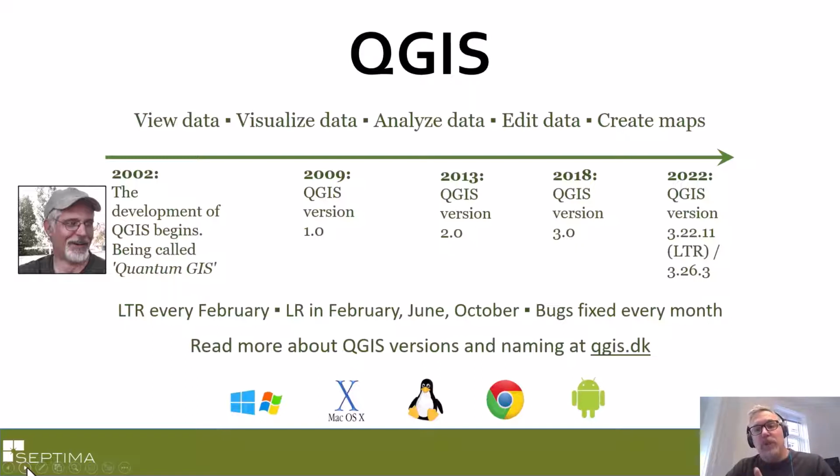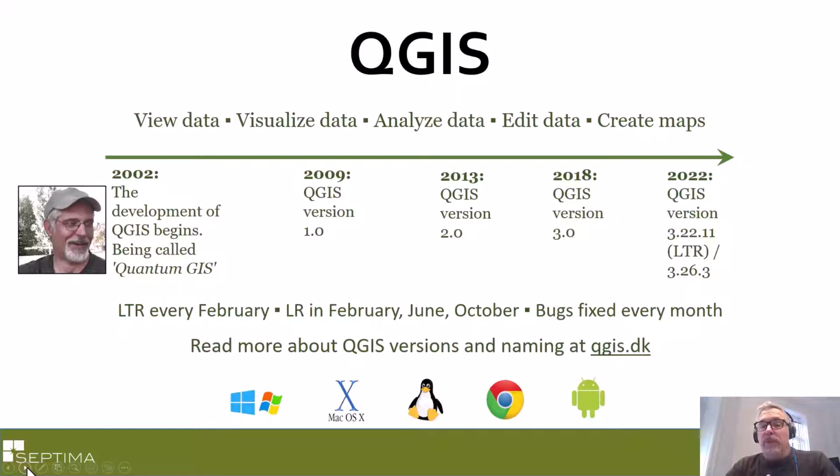There's always two versions of QGIS available. One is called the LTR, which stands for long-term release. And every spring, this version is released, and it will be maintained for a year with bug fixes, but no new features. So it'll be a nice, stable piece of software for a whole calendar year. So this is what we recommend to most users, so that you don't have to worry about anything changing in the software for the year.